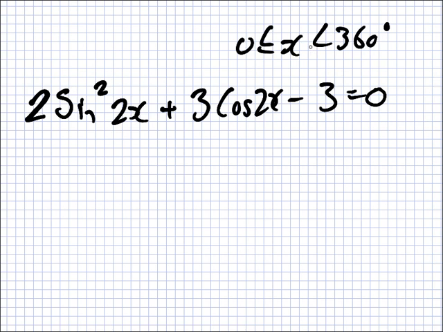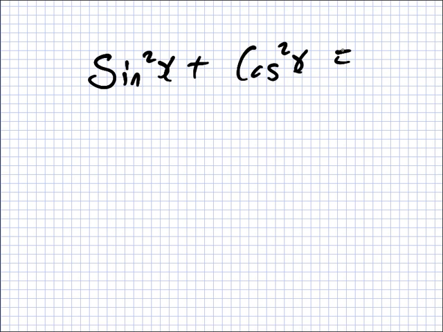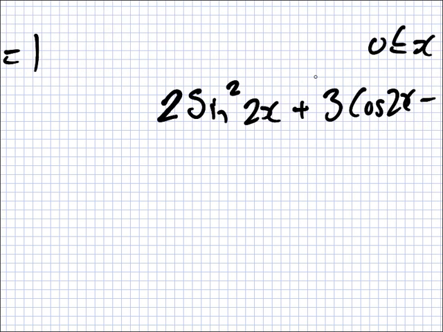Before we do this one, there's a rule I should give you. Maybe some of you know it, but it's useful for these problems. There's a rule that says sine squared x plus cos squared x always equals 1. Now this, believe it or not, is a version of Pythagoras. It's the version of Pythagoras in sine and cosines. You can see how it looks like Pythagoras. So this is actually just Pythagoras, just with sine and cos. This rule is something we'll need for this problem.